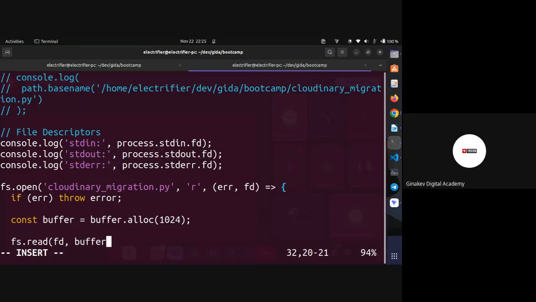The second argument will be the buffer that we allocated, which is basically where you're just going to write the content of the file.